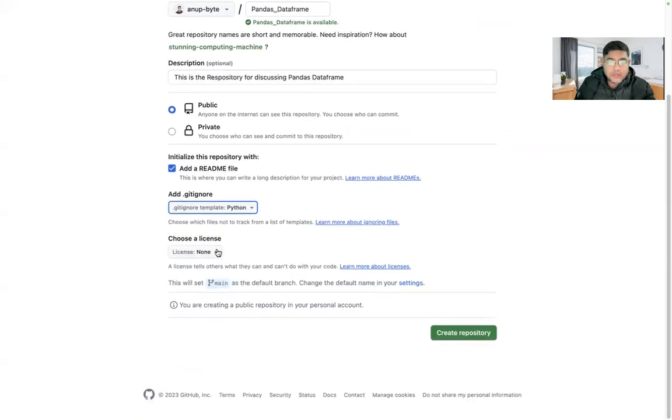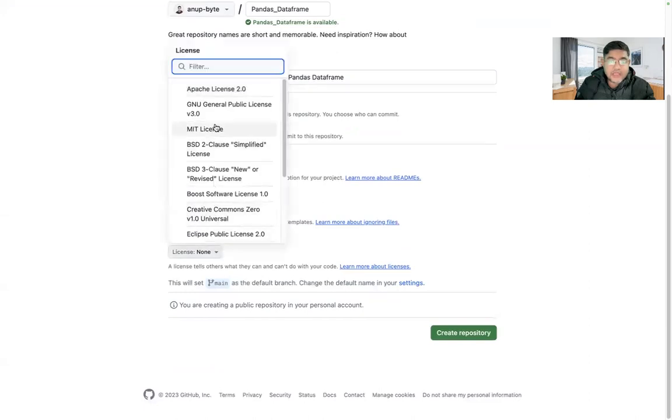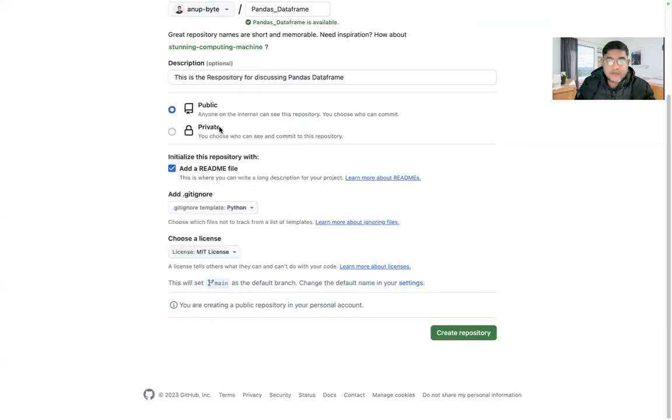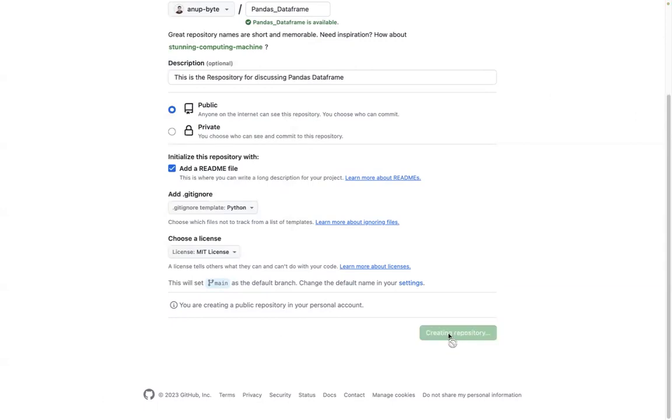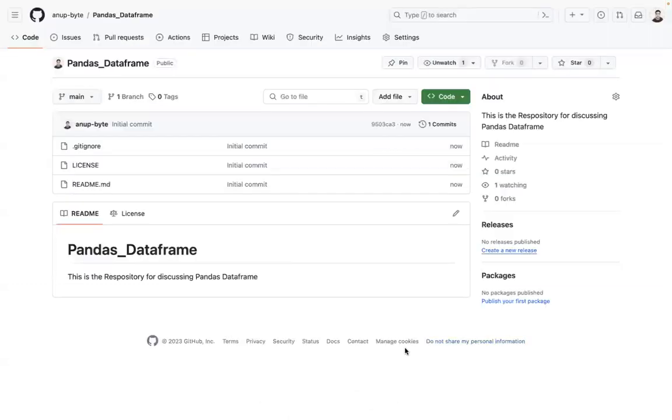And now for the license, choose MIT license. Fine. After that, just create the repository. Can you see? You can see the repository has been created.